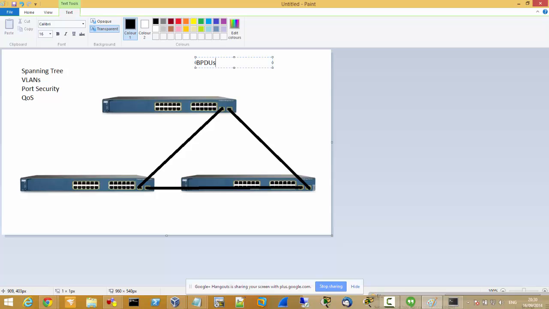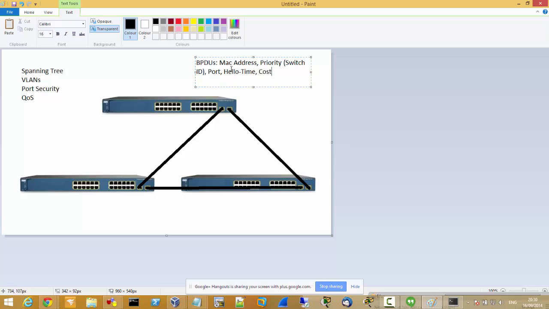And what is inside the BPDU? It contains a lot of things, including the switch ID, its priority and MAC address, the port that sent it, the hello time, and the cost.